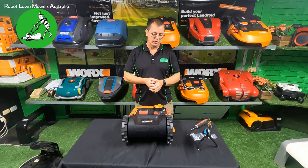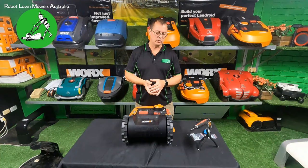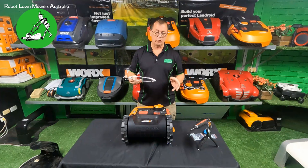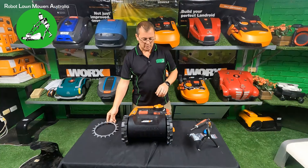These studs can potentially rip out over time if they keep catching on things, so it's worth keeping an eye on them. We have customers who have had them installed for months without losing a single stud, so they do perform well. They can also be used in conjunction with the aluminium wheel spikes — which I'll just show here — and the studs can actually be fitted to the outside of the spike as well for even more extra traction. With the Worx Landroids you can even move to dual rear wheels, so there are many ways to get extra traction, including extra weight and extra spikes.